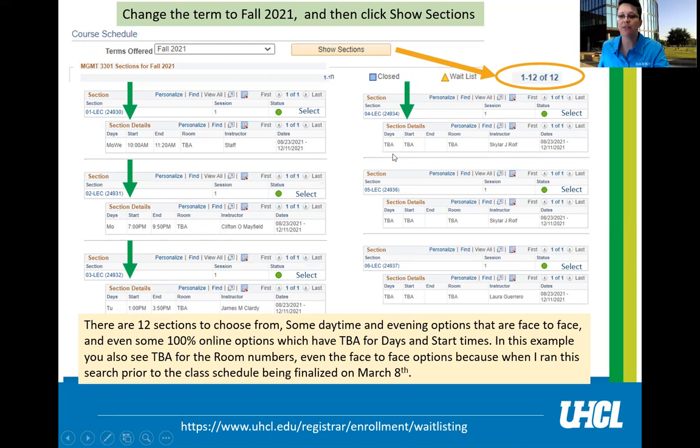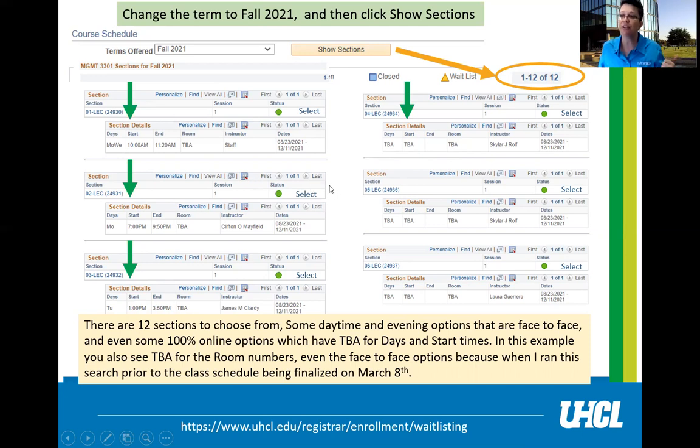And then on the right, you see the options that I have here. When it has TBA for the days and TBA for the start times, that means that this class is 100% online. So anytime you see that TBA, TBA, TBA, then that means the class is 100% online.